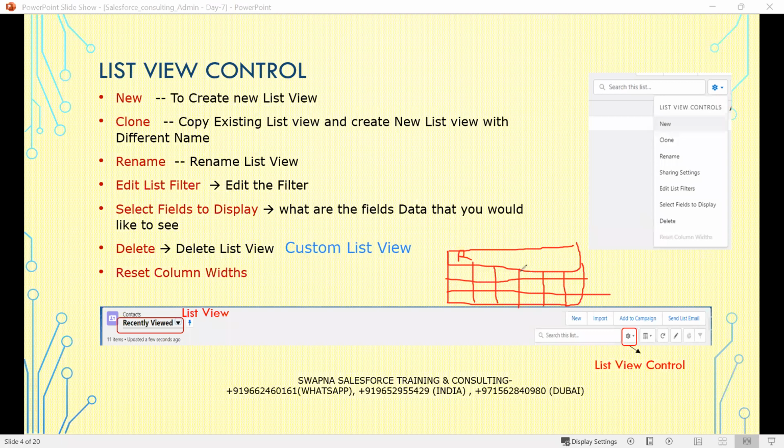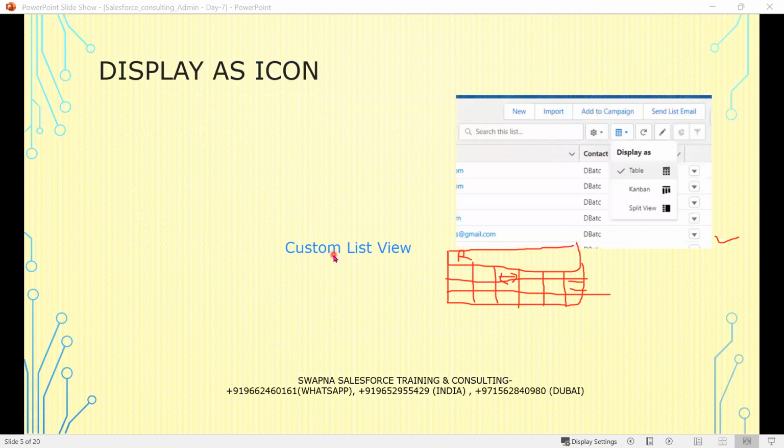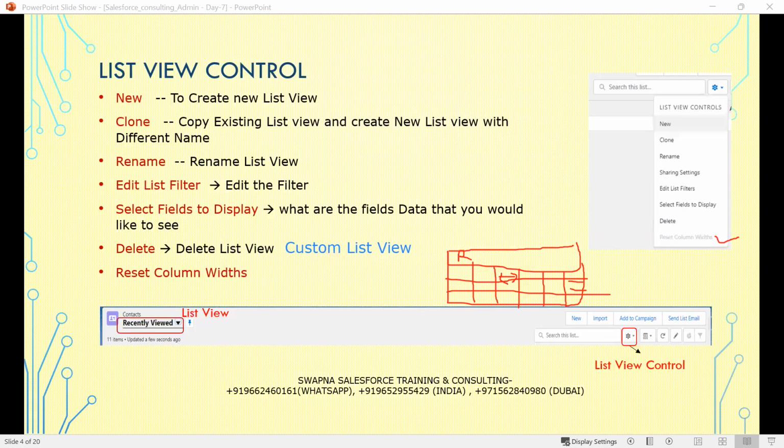Now, if you have adjusted it, maybe you were not able to see the information here, so you have reduced the width of this so that everything moves this side and you can see the information. If you wanted to change back to the standard width, in that case you can click on reset. That means whatever it was previously, just reset it back to the original.